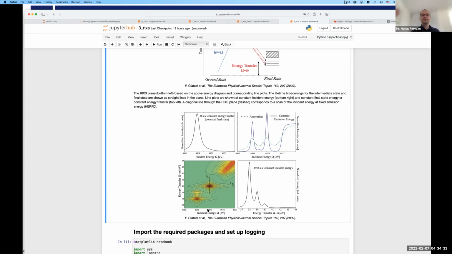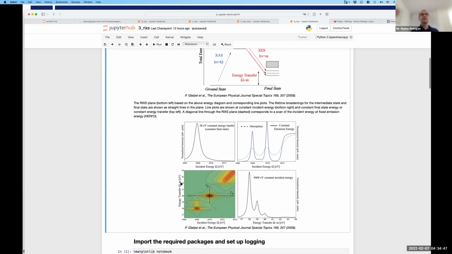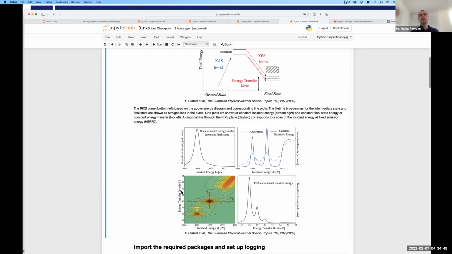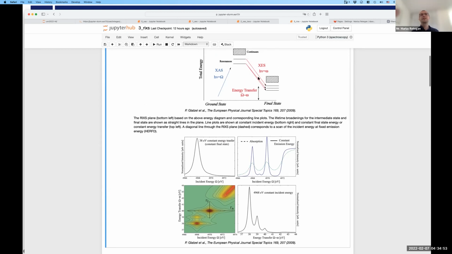Most of the time, you will see this in publications displayed as a plot of the incident energy and the energy transfer. The energy transfer is the difference between the incident energy and the emission energy. So it is represented here. So the energy transfer is this energy difference here.